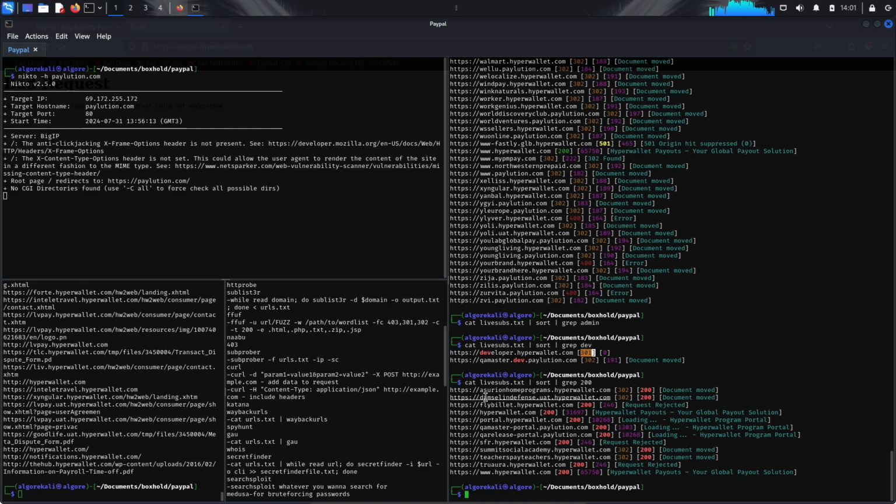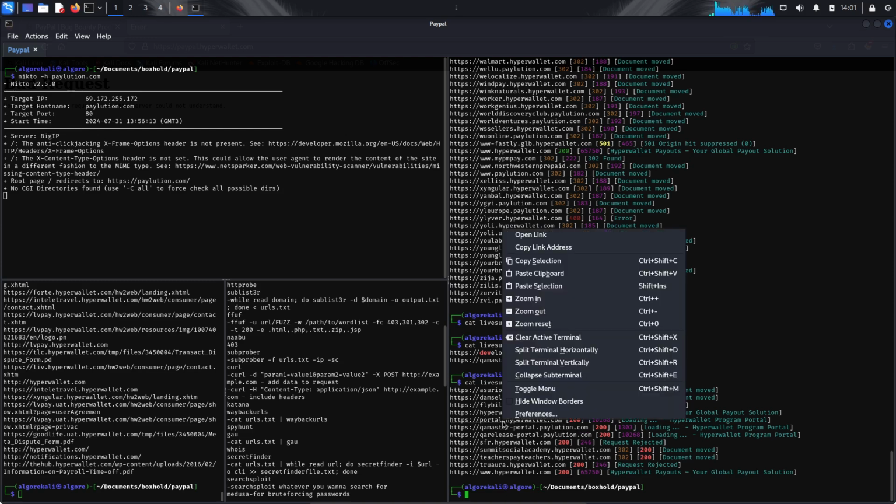So we have Shurizon, home programs, liability, portal, hyperwallet.com. This one looks promising.